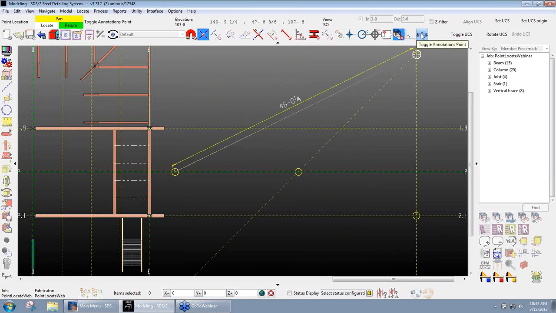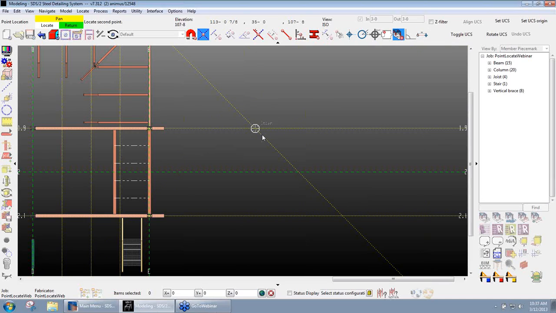If I turn that off, okay, you're going to notice my temporary points go away. I don't see the dimensions on my window. I do, however, still get all of the temporary construction lines for the temporary points that I've input. Okay, so even though I can't see those temporary points, they are still there. Okay, I'm going to turn this back on. And now that turns all my temporary points, my dimensions, back on there as well.